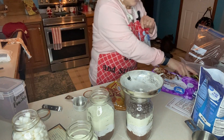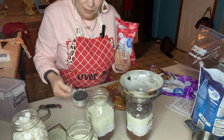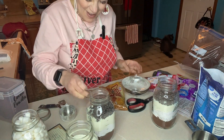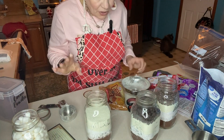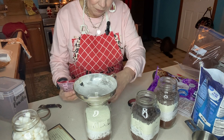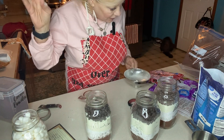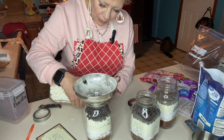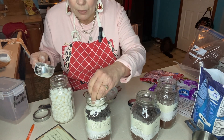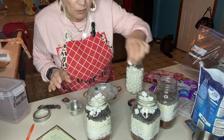I'm going to do one jar with semi-sweet chocolate chips. Since I'm going to decorate these with candy canes, I'm going to save the caramel chips for another application. So I have two with semi-sweet and one with milk chocolate. I can give the milk chocolate one to someone who's not a big chocolate fan. The final thing to add is marshmallows — just pokey-poke them in. A half cup may not quite fit depending on the jar diameter, so just add what will fit. You really don't need a funnel for this part.